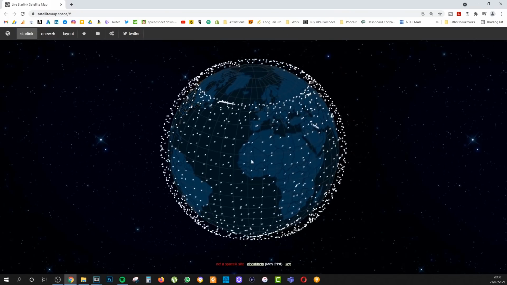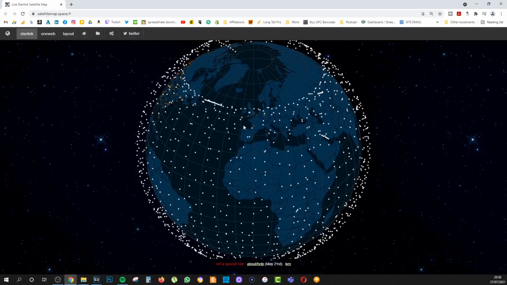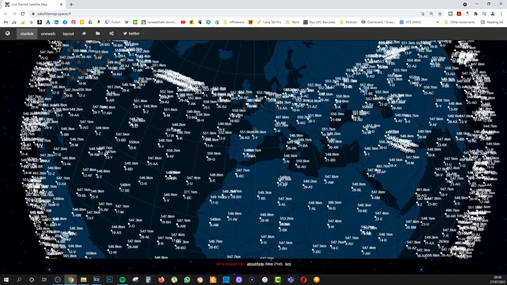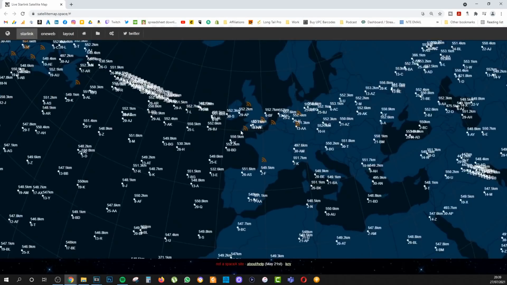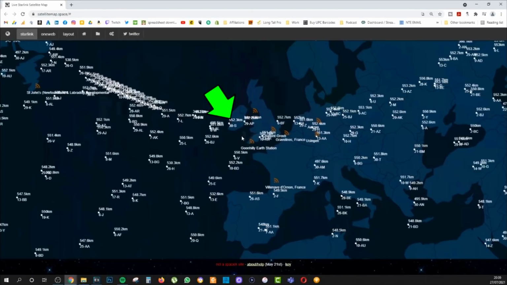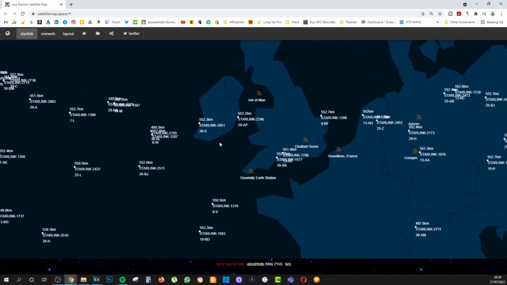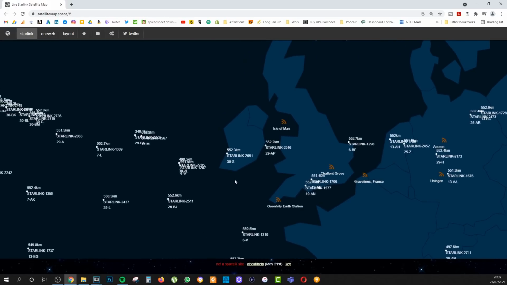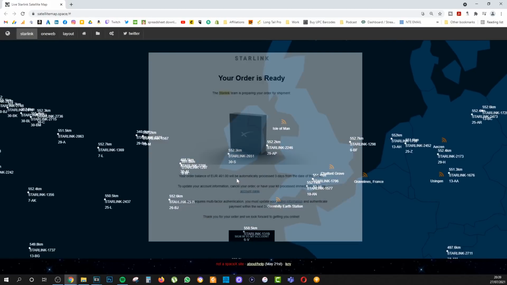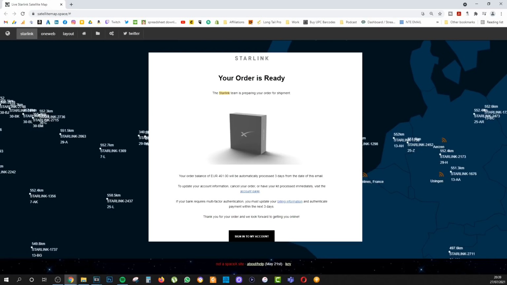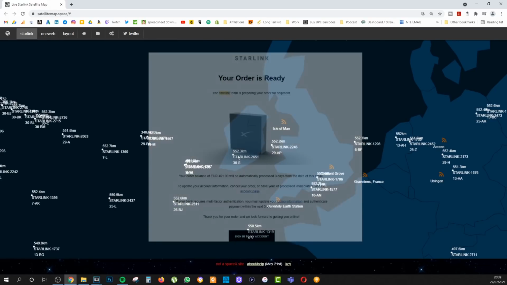Initially, I was interested in Starlink for a couple of years, watching it from the development phase to production, so I went and did a little research, and I'm located roughly here, so when I went to overlay the satellite Starlink map, we actually happened to have just a few satellites moving over Ireland, so we decided let's just give it a go and see what happens. Took about a month from deposit to getting a delivery notice, but bear in mind, this is still Starlink beta.